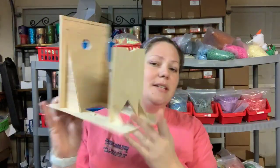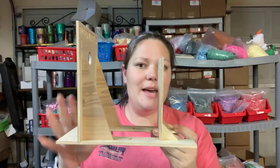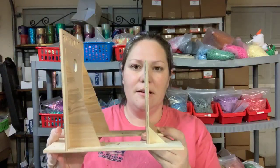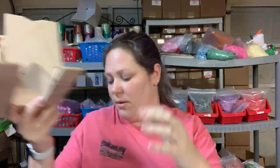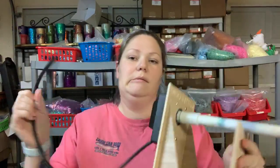Now at Glitter Chip, we do sell some cup turners. We just sell the single cup turners right now. We're working on redesigning our bigger cup turners. This is an example of a single cup turner. This is just the one we make. It has a hole for the motor and a place for the pole. Just showing you these so you can see. That's a DIY kit one we have.